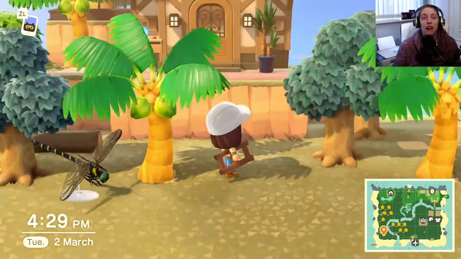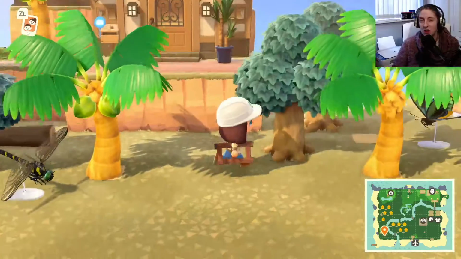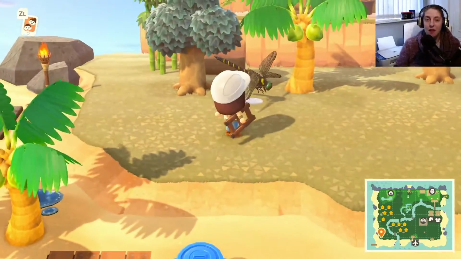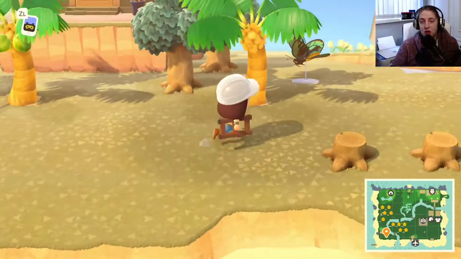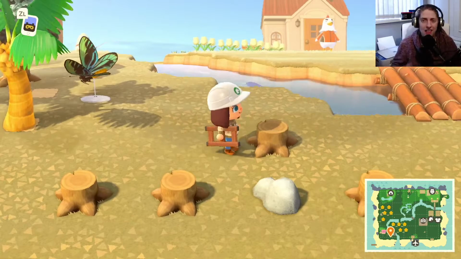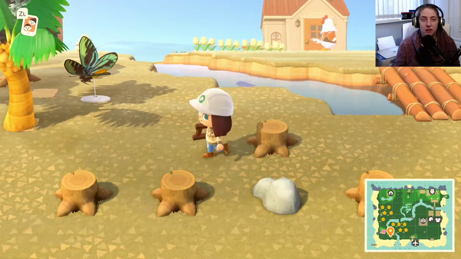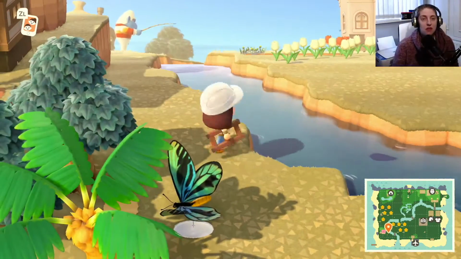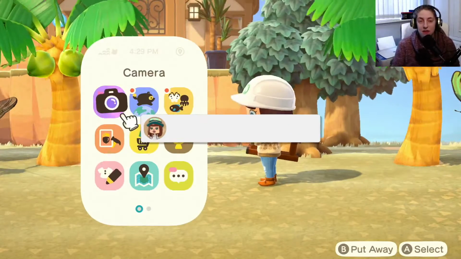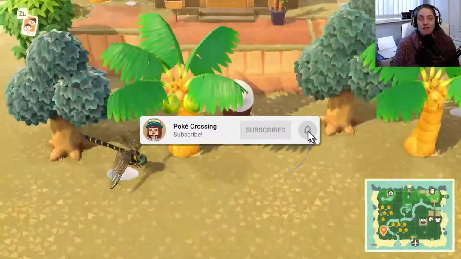So let me know, what do you guys think? Do you like the start of the jungle island? Do you like the vibe we're going for, the treehouse vibe? We're probably going to put some of the villages into tree houses as well, and I'm going to try and interlink them, because I want loads of different levels on this island. So yeah, let me know what you think. I'm really happy with it. I'm definitely going to, like I said, continue with this theme and just see where it takes us, but that's the first bit done.